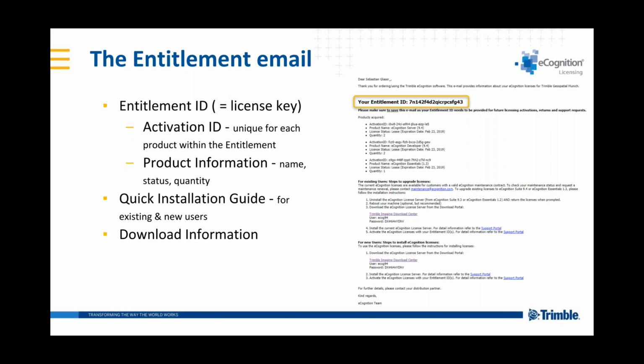For new users, you can skip down to the second section here. It says for new users, steps to install eCognition license. You can see 1, 2, 3. It's really not rocket science in this case. You also notice in those quick installation guide steps, there is a direct link to the Trimble Imaging Download Center. This is where our software packages are currently stored.